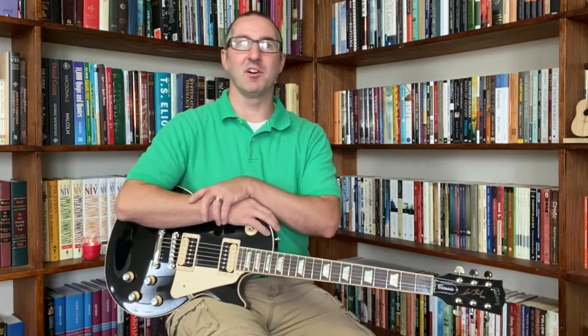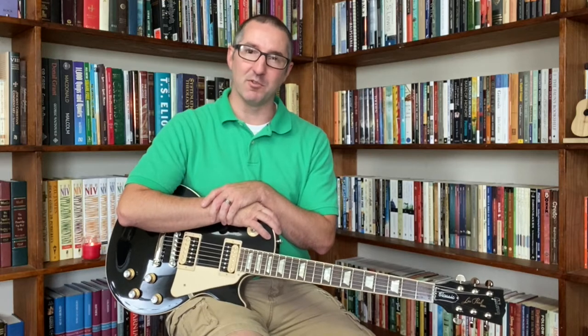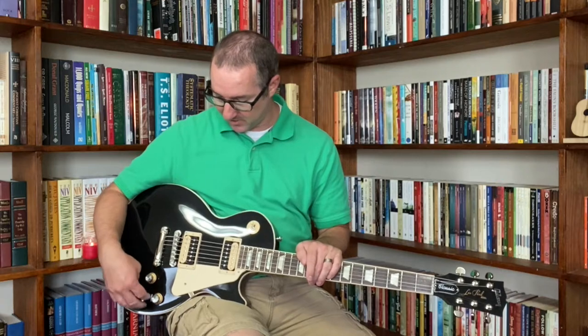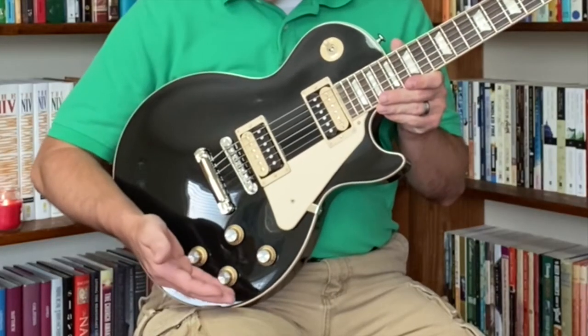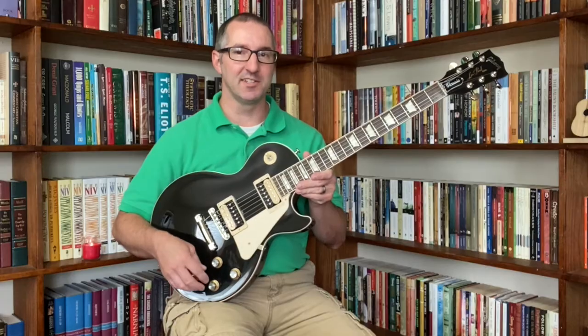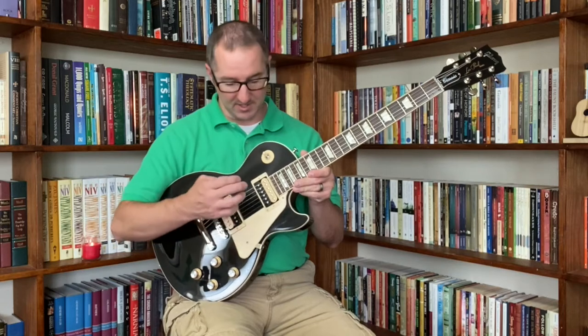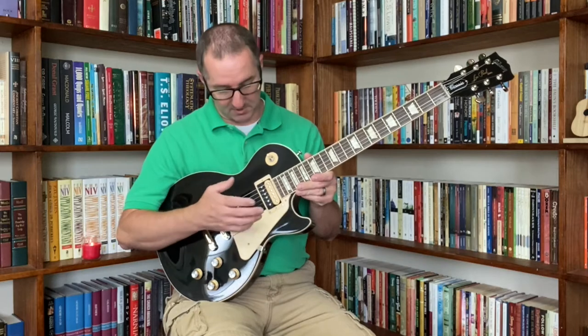Now, I've been playing guitar for over 20 years, and I have just now really started to play with tone knobs. For many years, everything was just full on 10, and I still do that quite a bit. But now I'm starting to try to coax different tones out of my guitars. This one's no exception. I start playing with those tone knobs, rolling them back and forth, and getting sounds I like. This guitar responds very well. These pickups are plenty loud enough. They're humbuckers, and they're Gibson humbuckers.